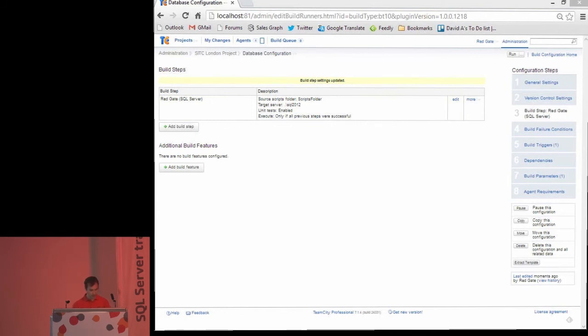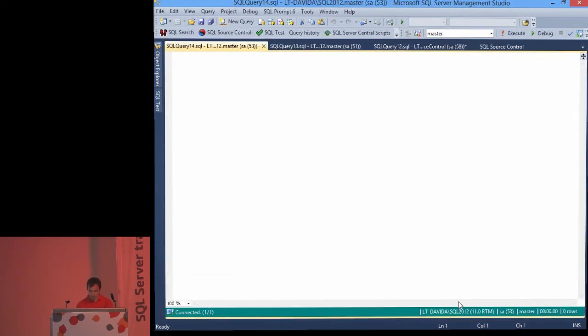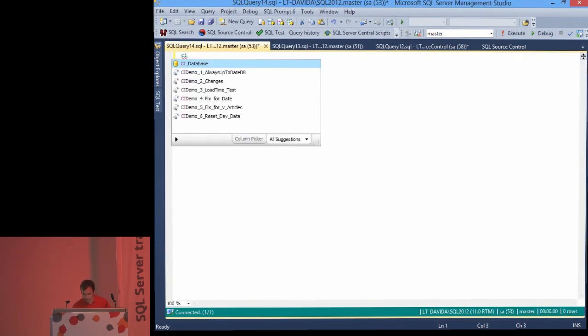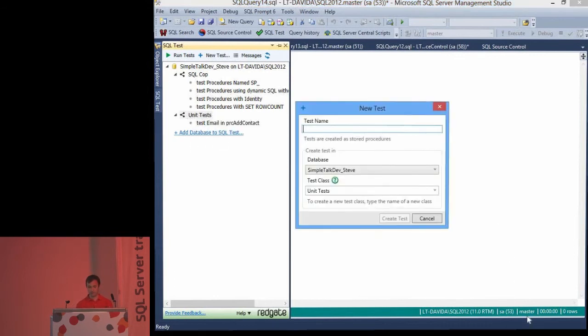So I'll quickly show you SQL Test. There are some tests already in my database, but it'll be more convincing if I show you a test. Obviously I need to load SQL Test, which is probably there already. So the way it works is that here are my tests that have already been detected. If I want to write a new test, I can right-click on the test class, which is the container, and select new test. I'm going to write a test that tests the performance of a view.